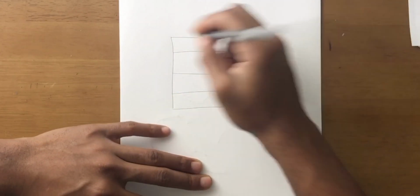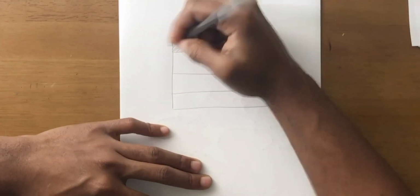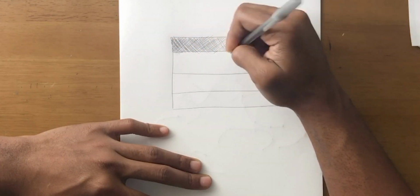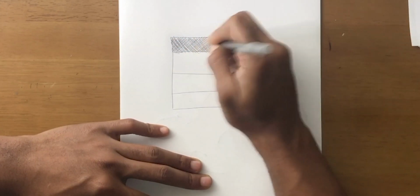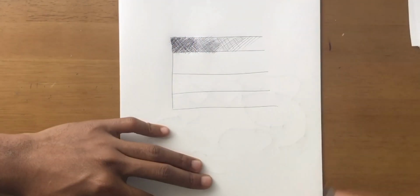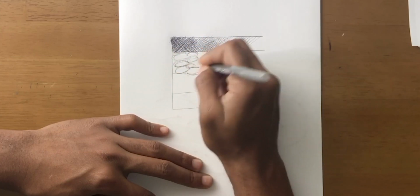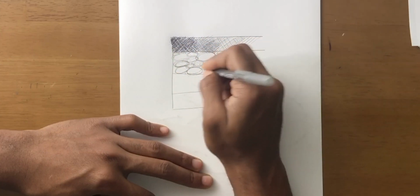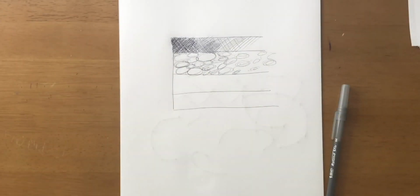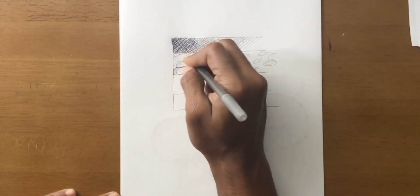This is textures. I learned about textures reading Scott Robertson's book, How to Draw. Something I don't practice as often, but I try to rotate it in and out of my regimen. Just at least have a day or two out of the week where I practice doing textures or certain other exercises that seem pretty out there.